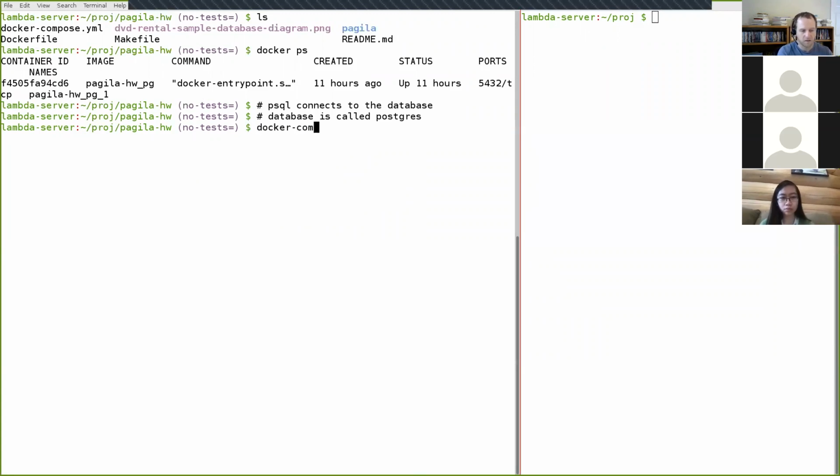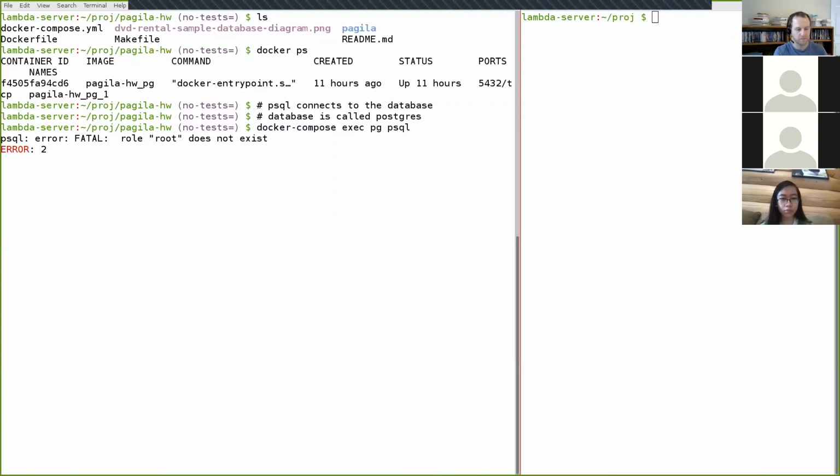If we did docker compose exec, PG was the name of the service, PG standing for Postgres. It's another common abbreviation for Postgres. And then Psql like this. So we've seen all this part before, docker compose, interfacing to Docker through that docker compose.yaml file. Exec lets us execute a piece of code inside of a container. The container we are executing it on is the Postgres or PG container. And the command that we are running is Psql.